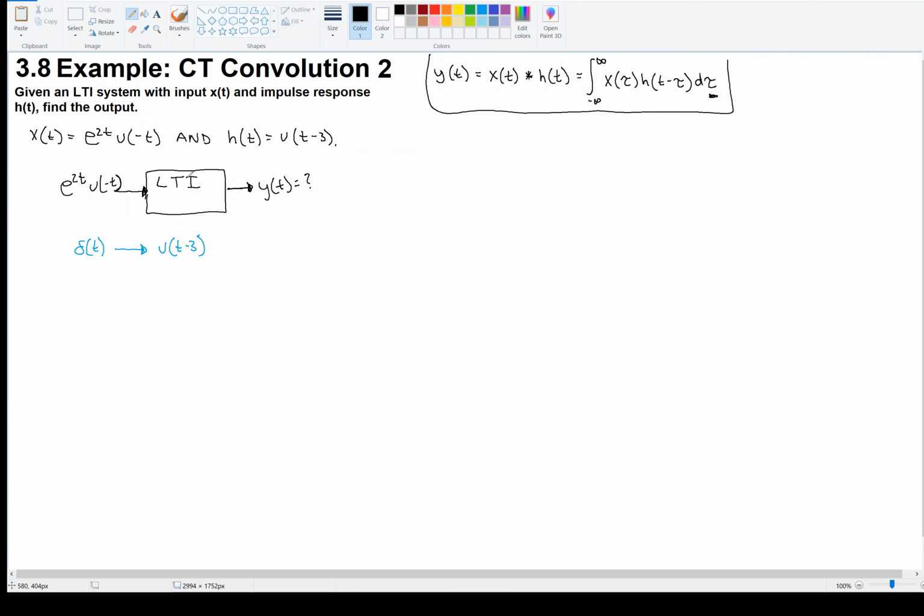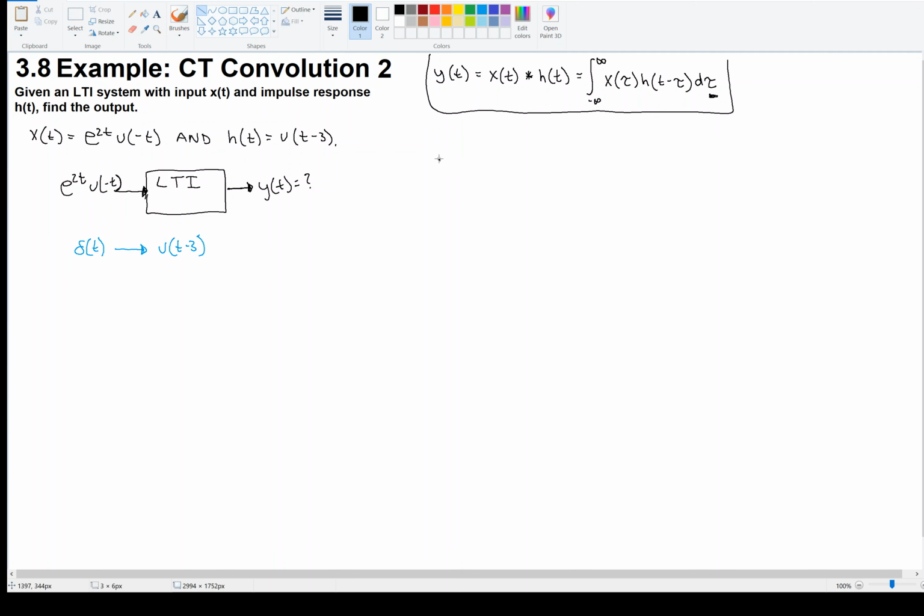The answer requires no circuit analysis or any sort of mechanical analysis or whatever. The answer is that y is the convolution of x with h, and this is the mathematical definition of convolution. All right, so now let's get into the mathematical details. I'm going to take the perspective that tau is the variable because I've got x of tau and I have h of tau as well.